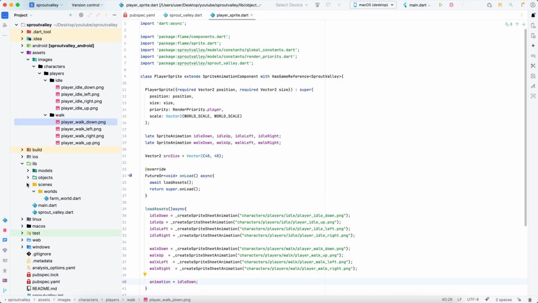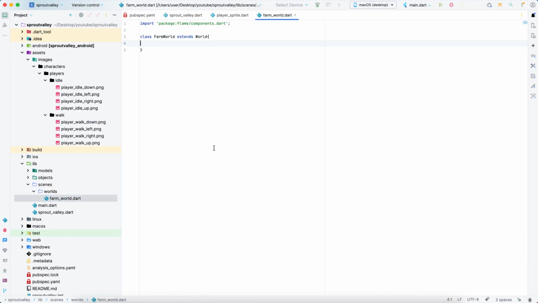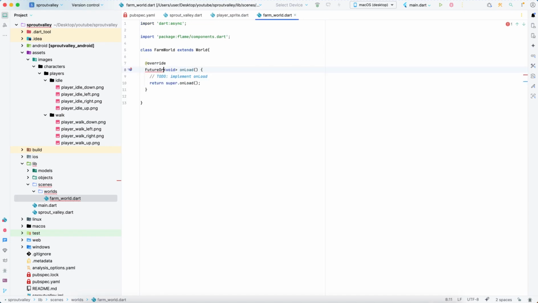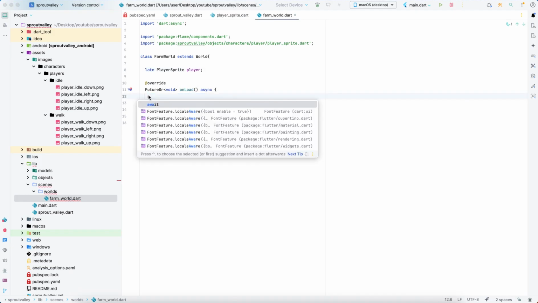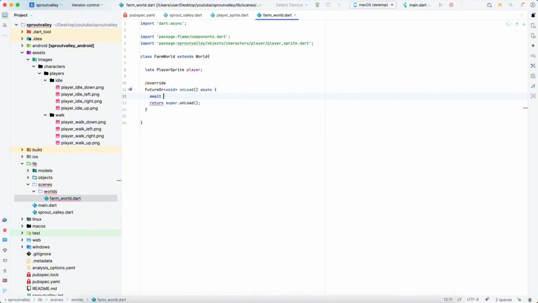And for showing the player, I'm gonna add it in the farm world. So onLoad, I'm gonna use async, and this is late player sprite player, and then await load characters.